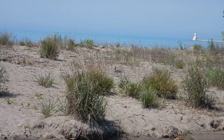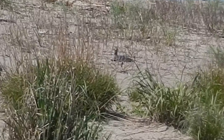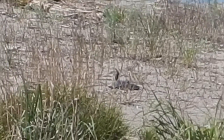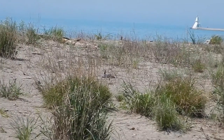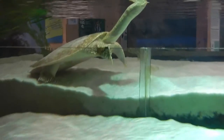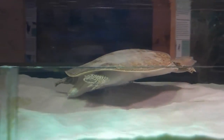This species of turtle hardly ever leaves the vicinity of water, and they even choose their nesting sites as close to the water's edge as possible. Because they like to spend a great majority of their time buried in the sand, they are very hard to spot, and you can consider yourself quite lucky if you see one in the wild. With the help of their webbed feet, this species swims at impressive speeds, often faster than most fish.